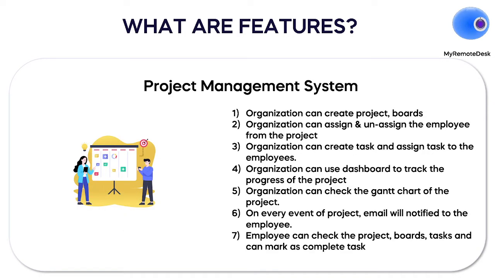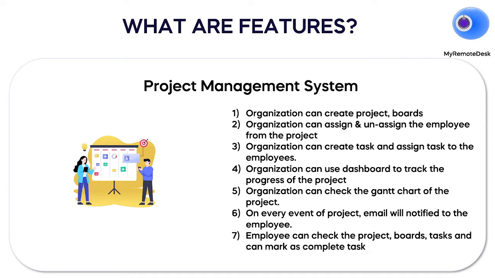Next comes the project management system. Every organization requires a project management system. The organization can create project boards according to the requirements. The organization can assign and unassign employees from that project, and create and assign tasks to the employees. Whenever an assignment, unassignment or any creation is done, the employee will be notified by email from the organization.